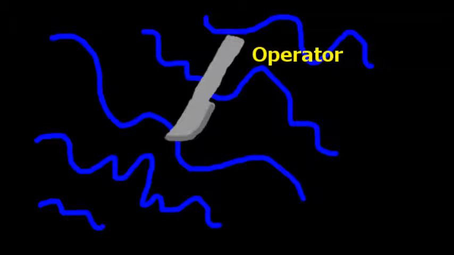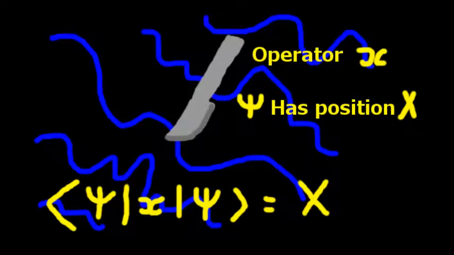Now, the momentum and the position are some of the most important observables in classical mechanics. Like I said, with these two properties, you can describe the entire system. And so these two also need to have some representation as operators that act on the wave function. Now, if the system is described by the wave function and it has an exact position, say x, then we expect to be able to get that exact position when we act on it with an operator and cut it up to find out whereabouts it is. Similarly for momentum, if it has an exact momentum, we expect to be able to operate on it and get the exact momentum.